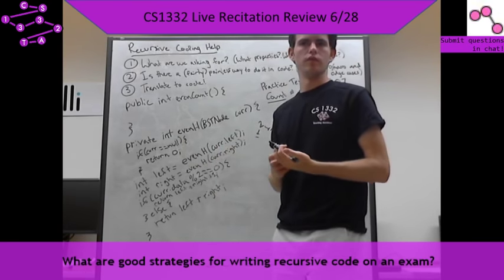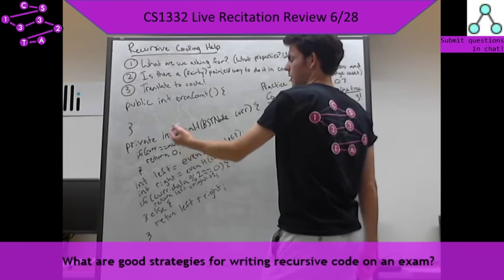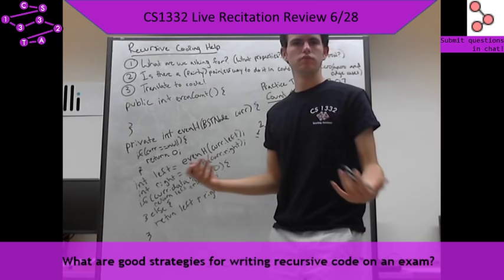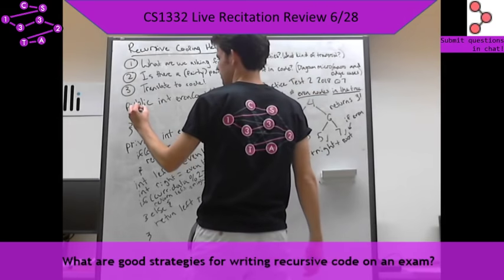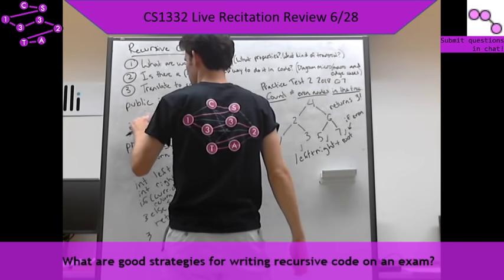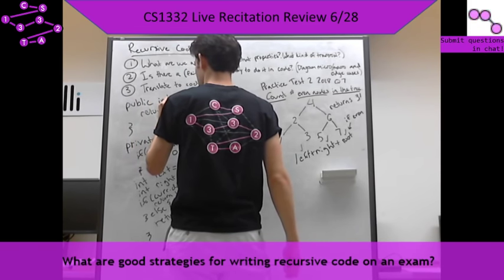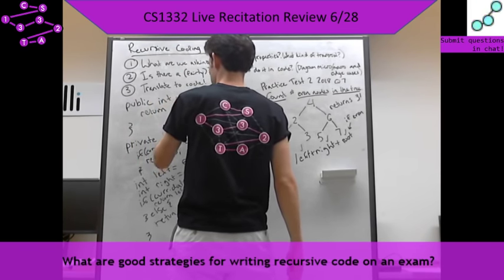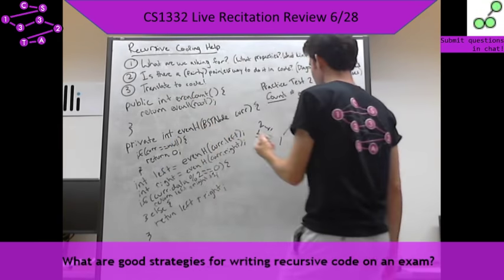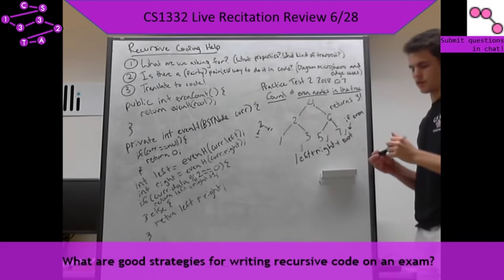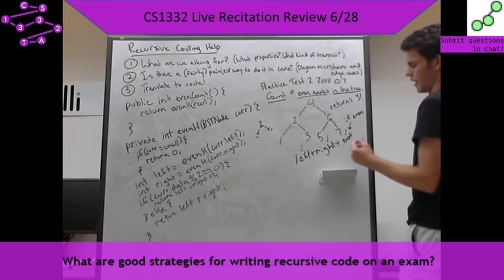Then the last thing I need to do is just finish up the public method. Well, that's actually the easiest part. This helper method is going to return however many even nodes are in the entire tree. So the thing that makes the most sense is to return even h of root. If I call even h of root, it's going to count however many even nodes are in the entire tree, and this follows the formula of left, right, and the root.